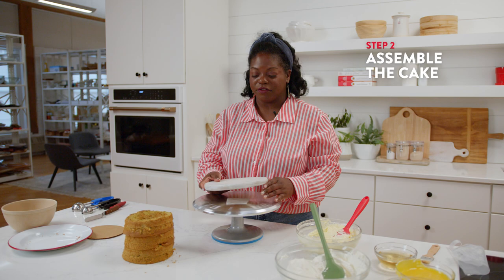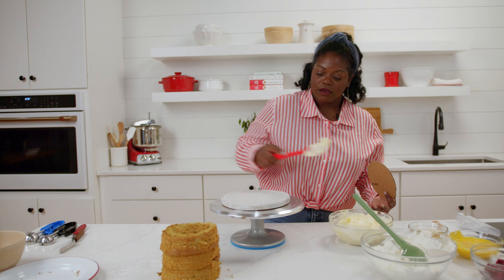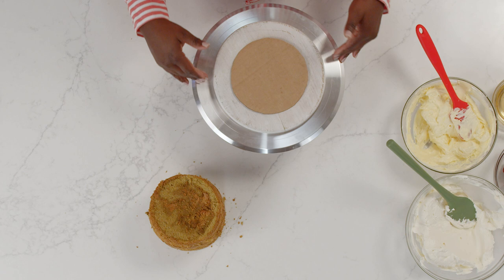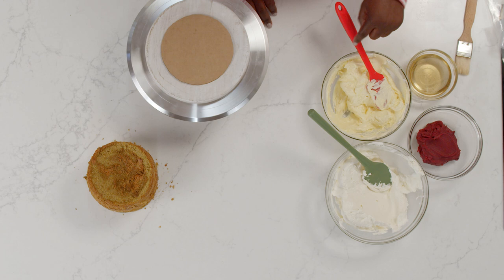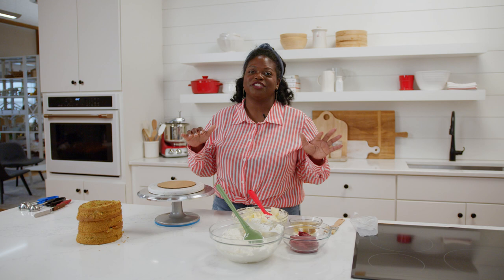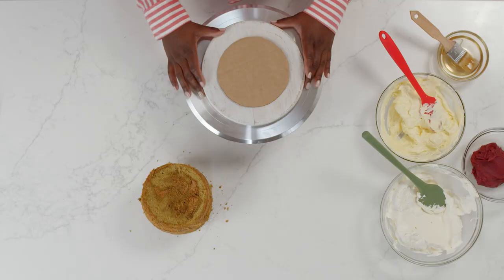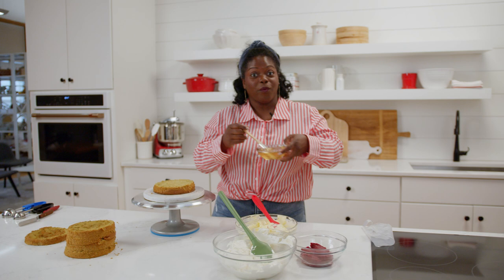I like to put down a little piece of damp paper towel — that's going to prevent the board from sliding. I also have a little piece of cardboard here. Go ahead and place down just a little bit of edible glue, in this case some mango buttercream, making sure that everything is centered. My board is centered on the cake stand and my cardboard is centered on the other board. That's going to be very important especially when it's time to smooth ice our cake. In addition to the mango buttercream is some raspberry ganache — I love matcha and raspberry together, and then that little bit of mango as well. Matcha, raspberry, and mango — that's the perfect combination.